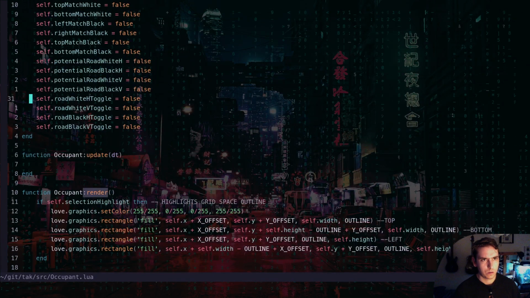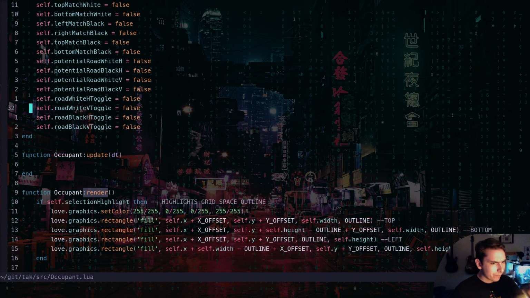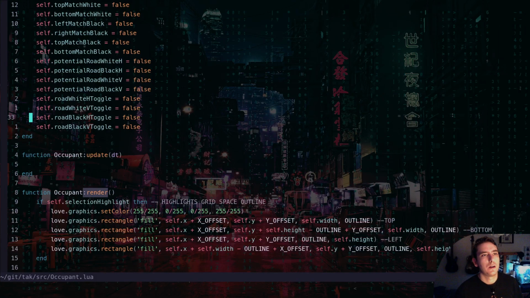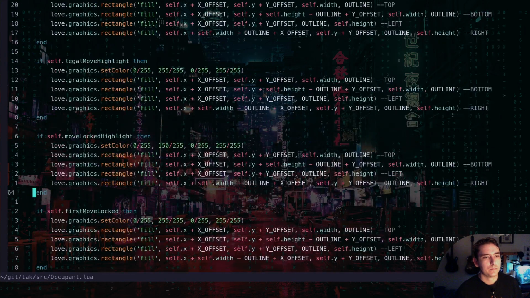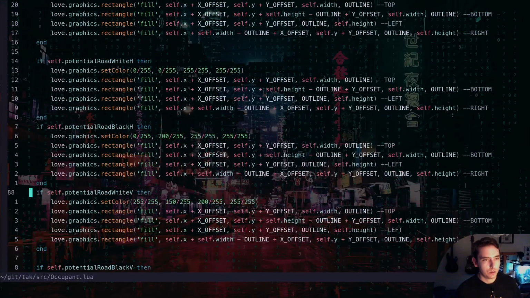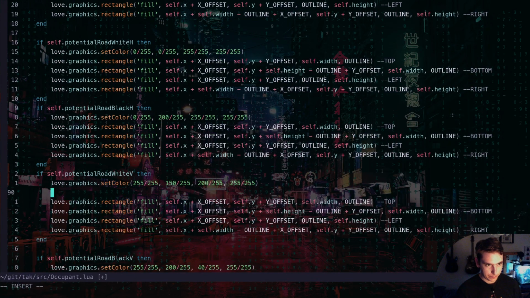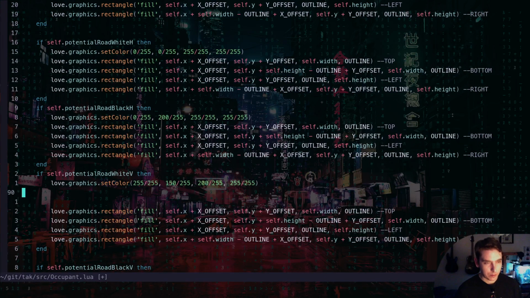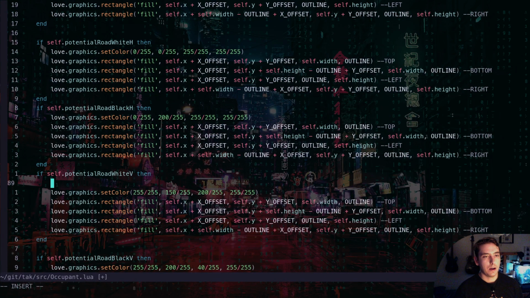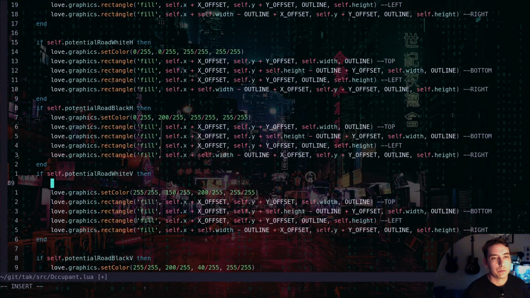So how do we do this? I think we need the self. Let's test the white vertical, and we'll test it here with if self road potential v white.